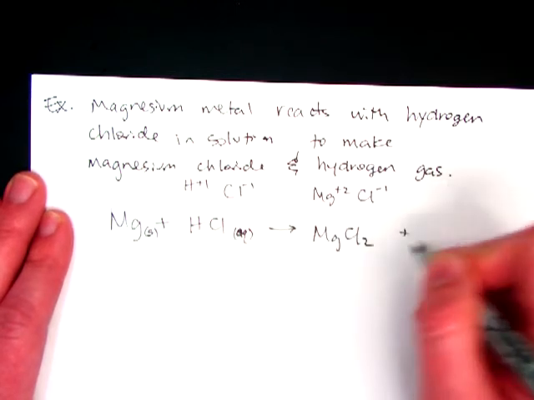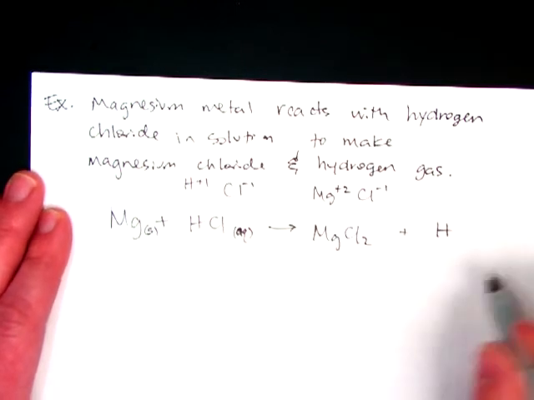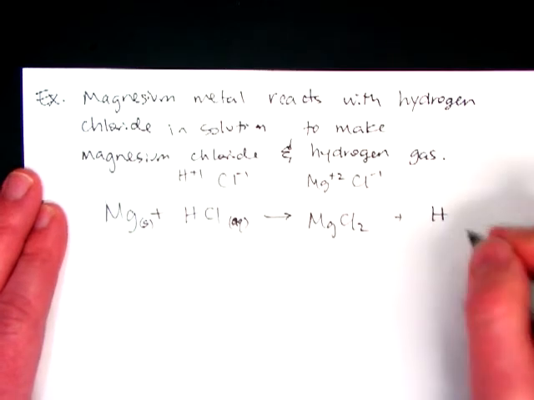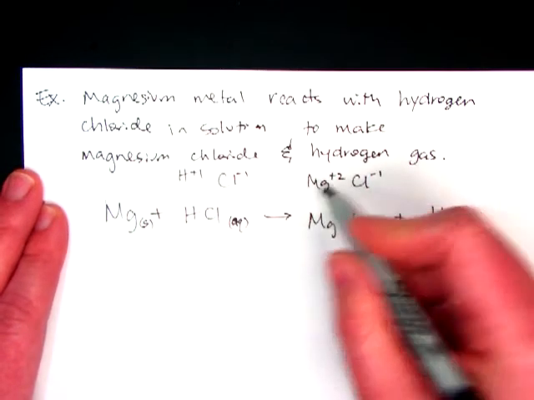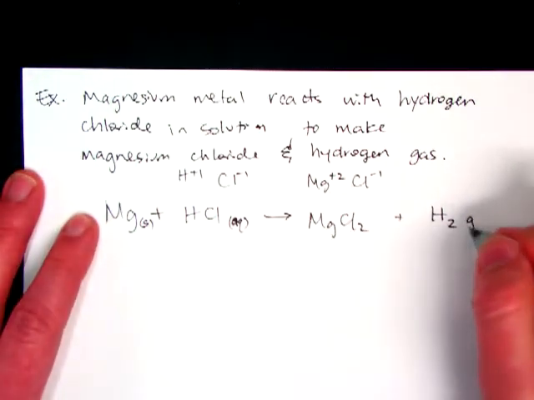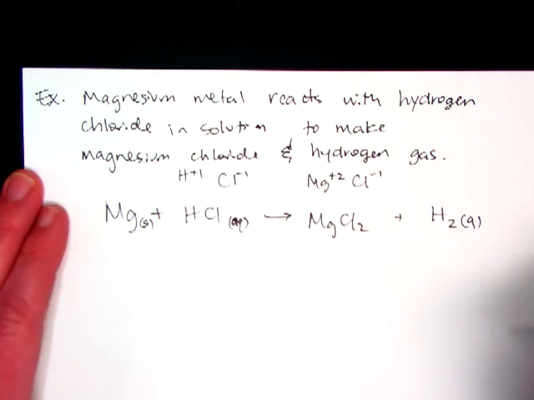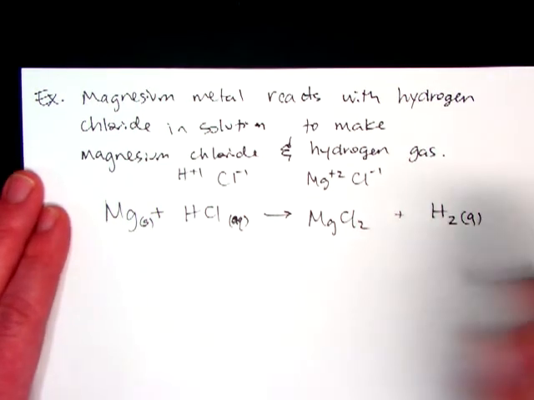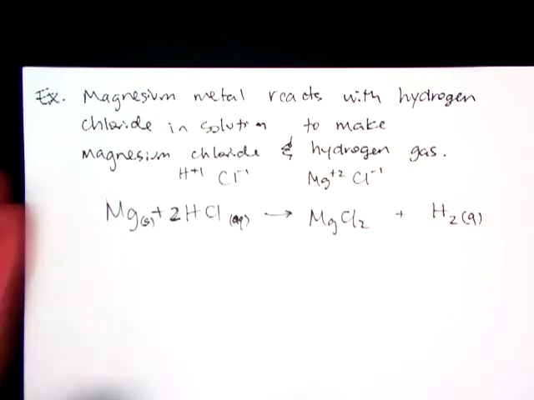And then hydrogen gas, that's the trick. Hydrogen is never by itself. It's always paired. So H2, even though it doesn't say hydrogen 2, and then G for gas. Okay. And then you have to balance it like we regularly would do by putting a 2 right there. And so those are two kinds of reactions that you would go from words into symbols with, and some things that you need to remember about them.